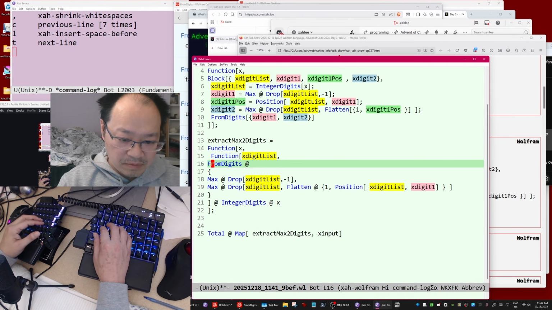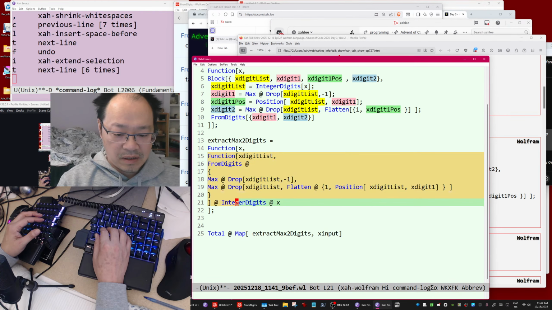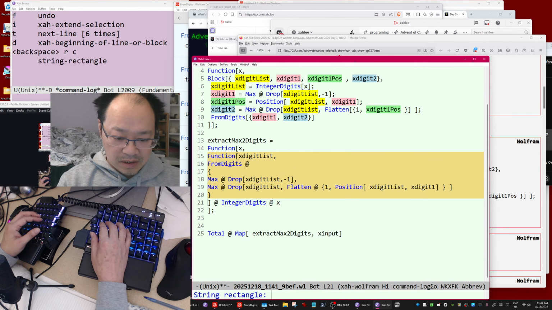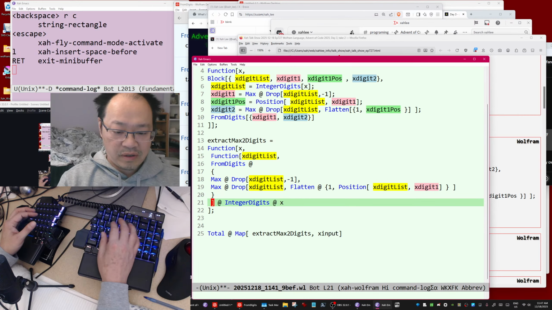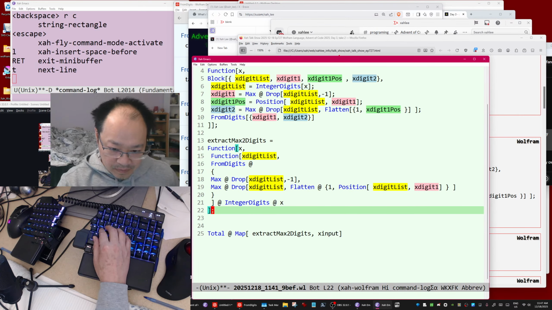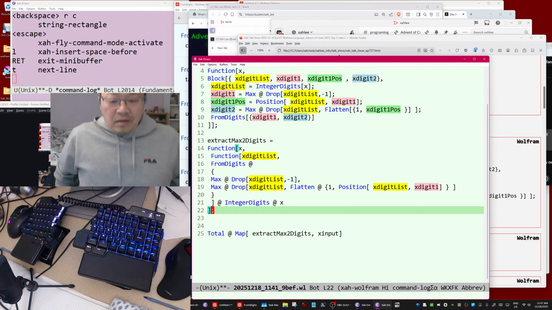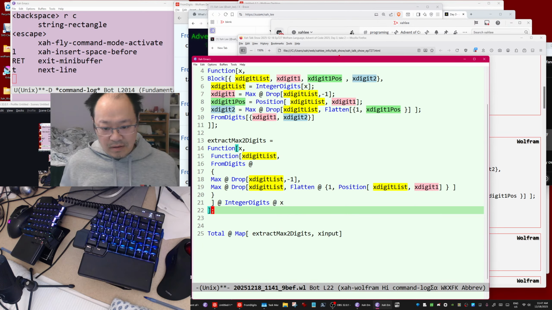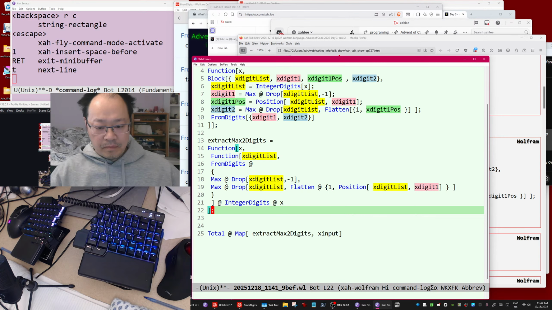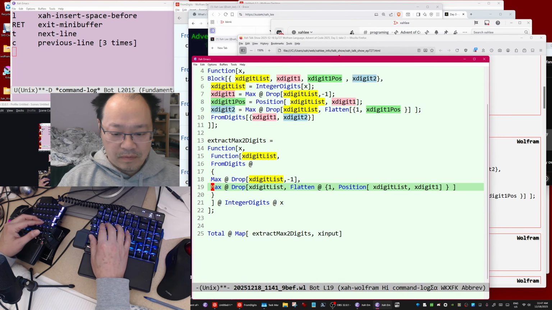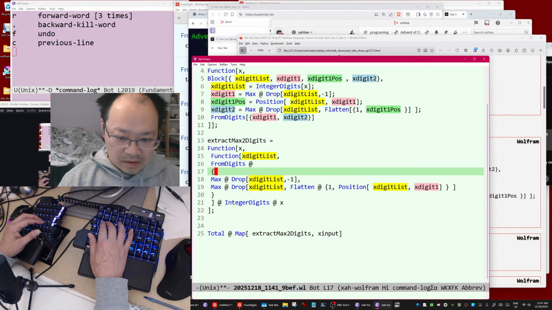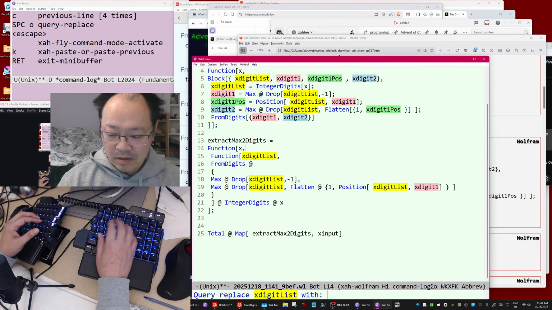Let me maybe syntax color, I mean pre-format a little bit. And rename it.